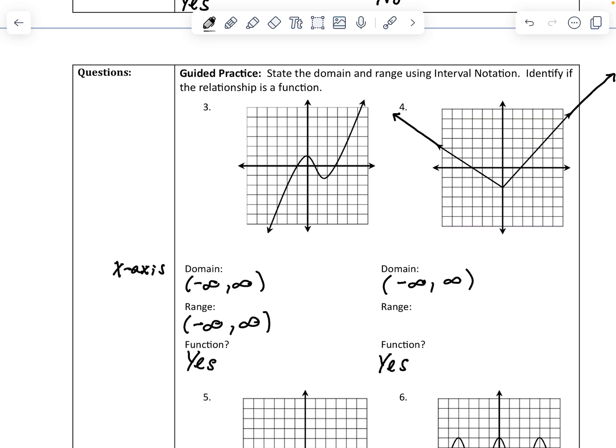All right, but what about our range? So let's start at our bottom. We can clearly see that there's an ending point right here. This is not going on and on forever, is it? So on our y-axis, it is going to be a bracket, and it's going to be at -2. But then the 2 arrows are going up, up, up forever in both directions. So the top of my range is going to be infinity. Have to use parentheses. All right?